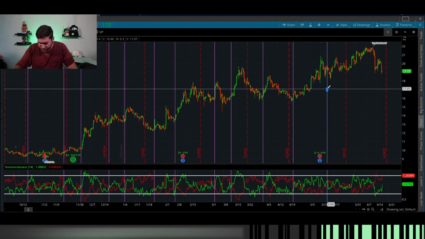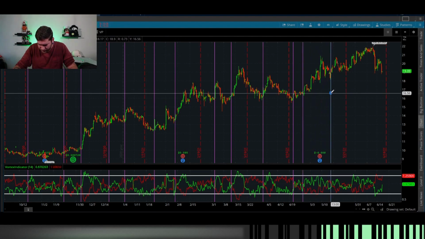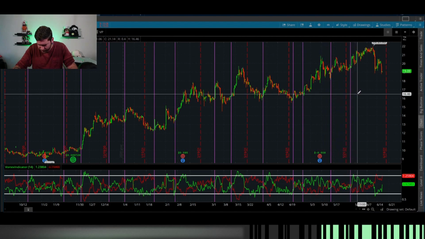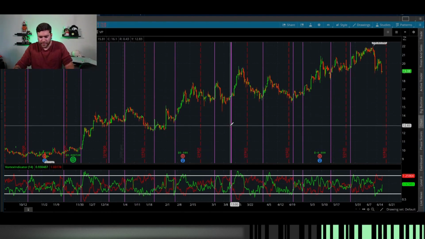So you can see plenty of times the green has bullishly crossed the red. It takes a minute to go through all of them, but again, that's really important. So once again, the green crossed the red: money, money, money, good, good, good. The problem is, if you would have waited for the crossover, you probably would have missed a lot of these, or been really close to missing some of these.